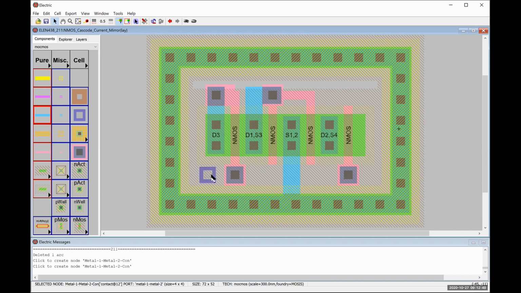I'm going to drop this fella over, wire it up, drop another one over here, wire it up, and then I'm going to slide these metal 1 to metal 2 contacts over because I am allowed to stack my contacts like that.